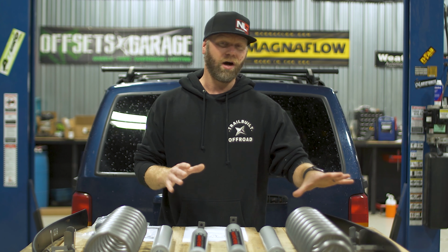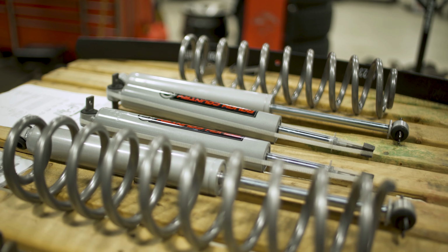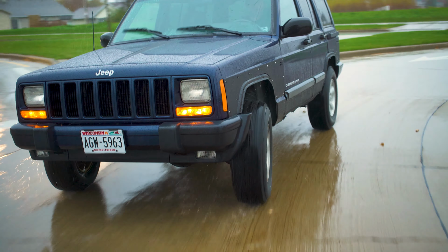So what do we all get with this 3-inch lift kit from Rough Country? First of all, we get all 4 shocks, which, as you guys can already see, we definitely need. This thing is bouncing all over the road. We also get these Add-A-Leafs.